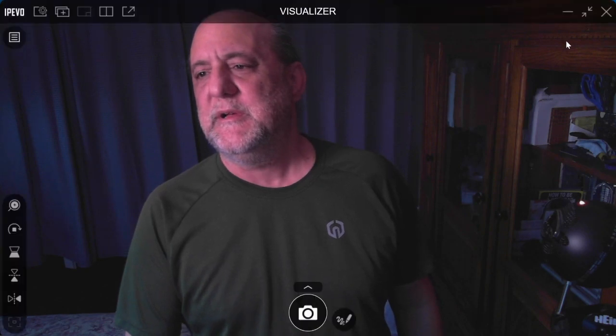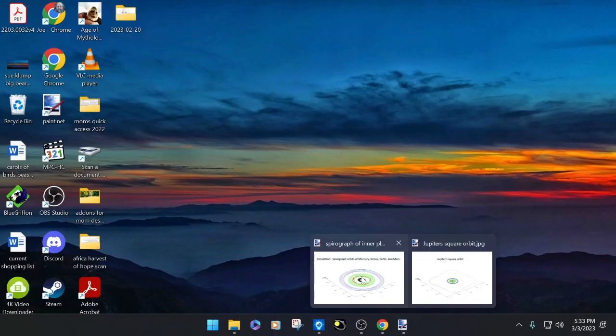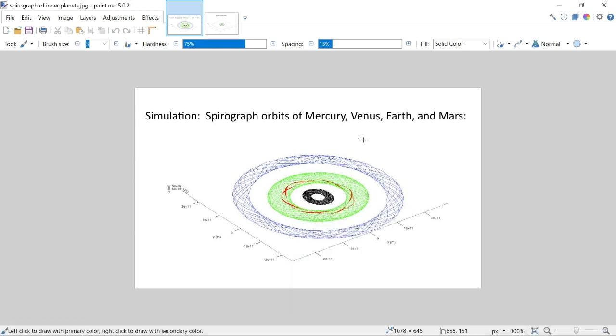So several years before we saw this image from Webb, we saw a simulation with a CGC-type gravity force law that produced square orbits. So let me show you the results of this simulation. And I will put these up on my website.